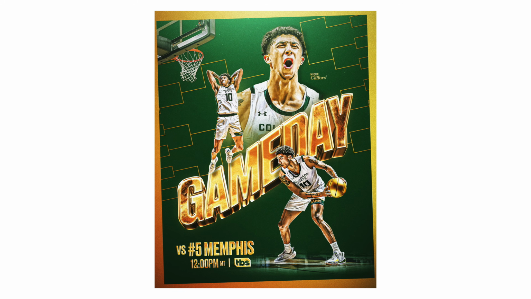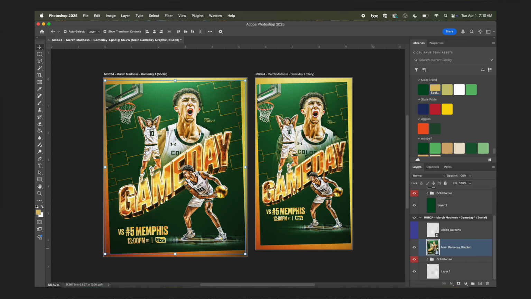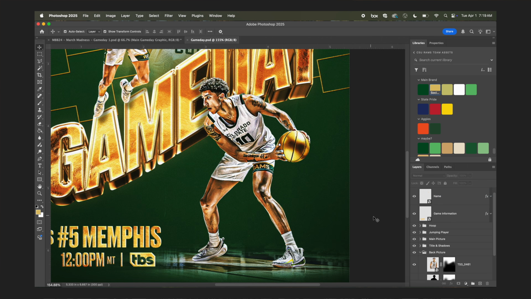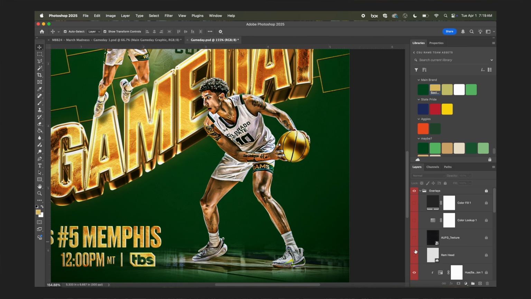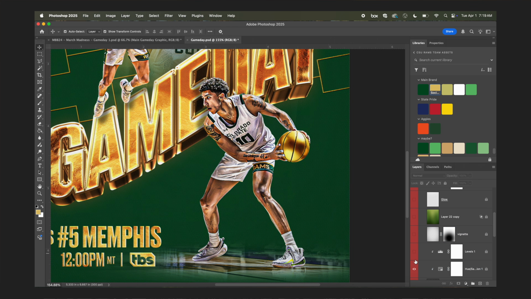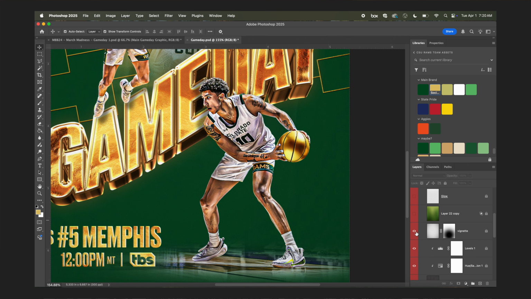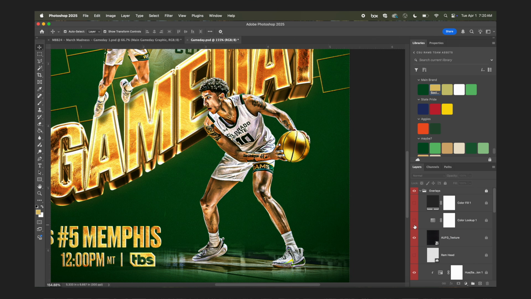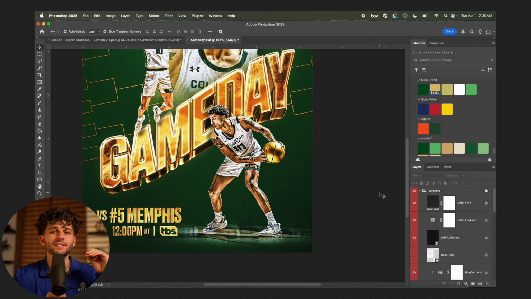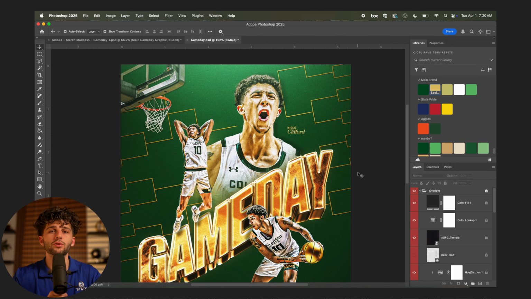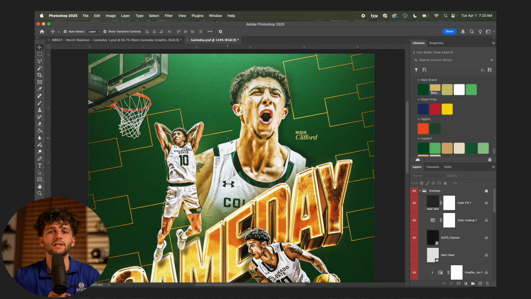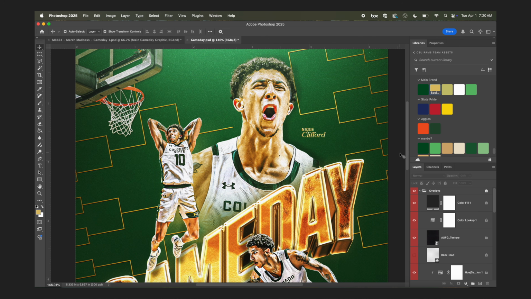The real world application for this treatment we just built was our first round game day graphic for March Madness. And when we hop into that working file and toggle the overlays and textures on and off, you'll see exactly how it complements the subject instead of fighting it. The overlays are subtle, a few contrast tweaks, a soft green hue, and some printed paper textures to tie the whole thing together. Zooming out, I did the same player treatment process for all 3 images in this graphic, and that consistency is what makes the whole piece feel intentional and tied together.